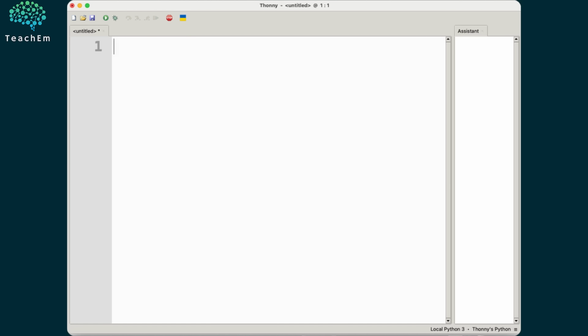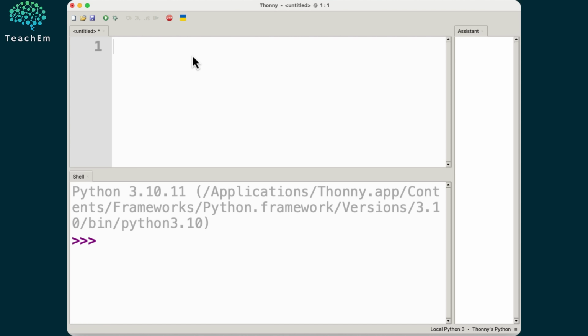Now, let's talk about functions. Functions allow you to define behavior, which you can then call repeatedly. So first of all, let's define a function. To define a function, you always type def. We're going to create a function that adds two numbers together. So let's call it add_numbers. We're going to give this function an a and a b as inputs. And what we're going to do is return a plus b.